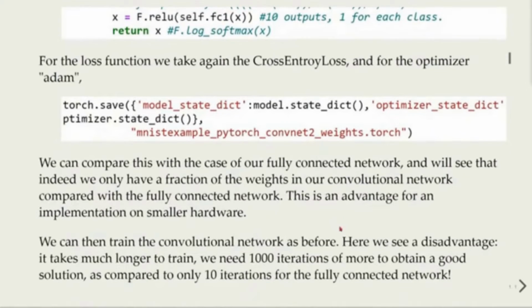We can compare the convolutional neural network with our fully connected network that we used before for the same MNIST digit classification problem, and we will see that indeed we only have a fraction of the weights in our convolutional network when compared to the fully connected one. This is an advantage for an implementation on smaller hardware.